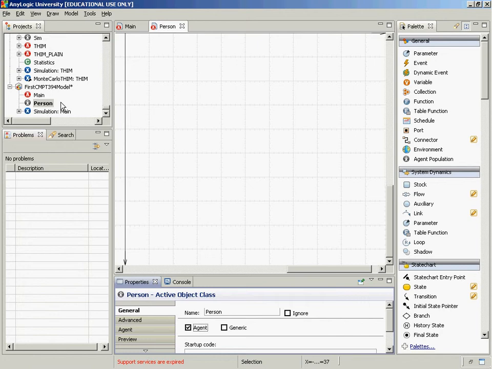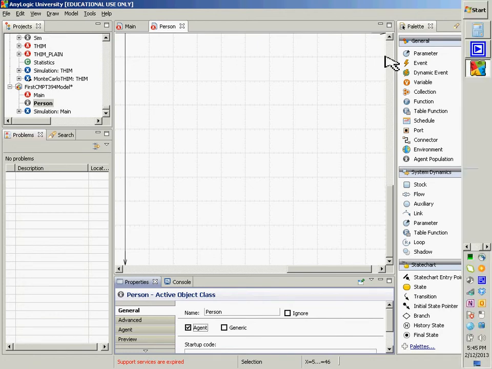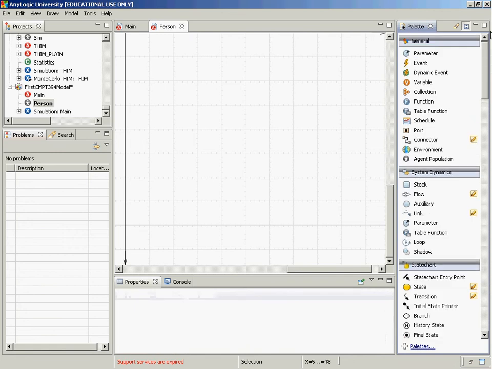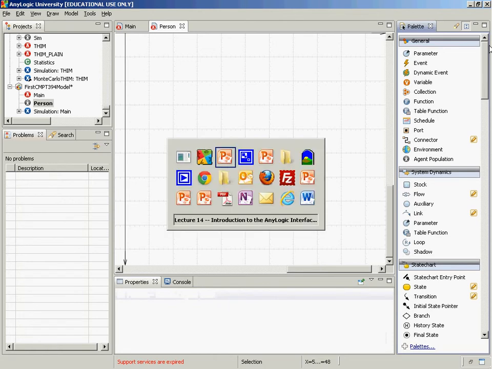You'll notice, per other standard conventions, a star means it's not saved yet, etc. And we're going to have over here this broad palette of elements. And I argued before that the agent-based modeling vocabulary is much larger than the system dynamics vocabulary. And some of the things you'll see here will testify to that. You'll actually see some system dynamics elements here, stocks, flows, etc. But you'll also see things like parameters and events and variables and collections and functions and connectors, ports, state charts, etc. These will be elements that we'll be seeing more and more of over the course of coming lectures.